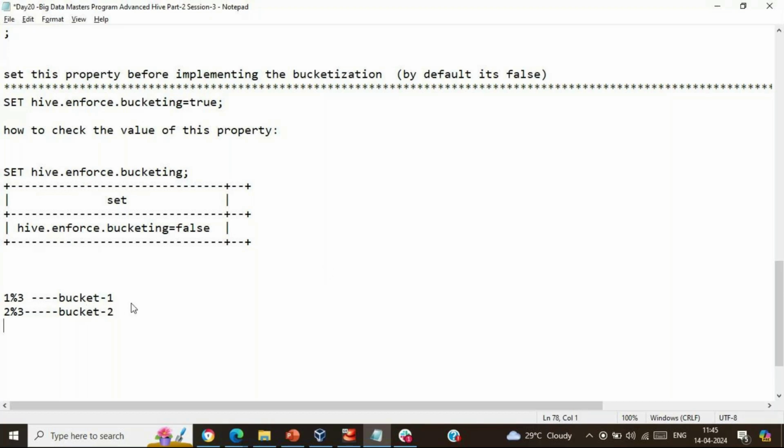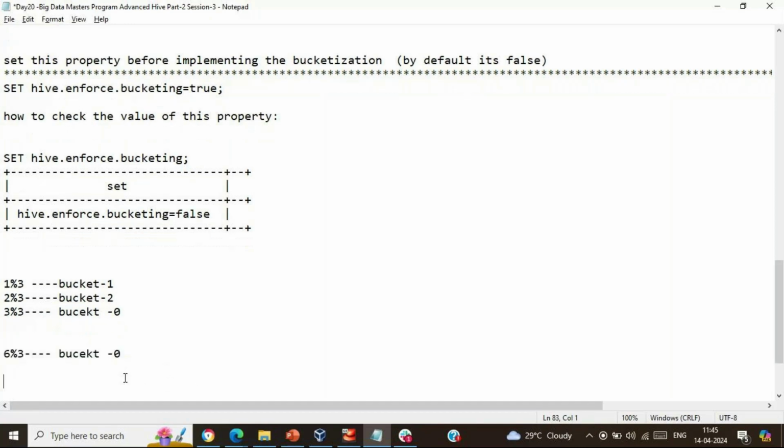And 3 modulus division 3, so it will move to bucket 0. We have seen in this particular fashion 3, 6 and 9. So these particular records will move to bucket 0, right?